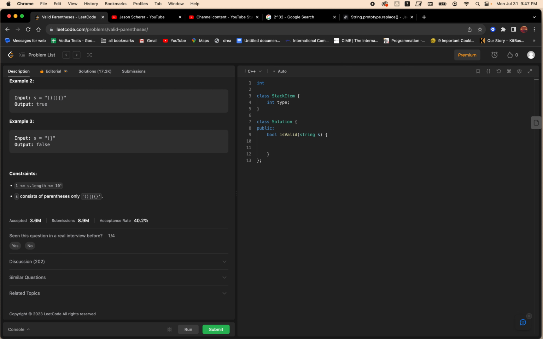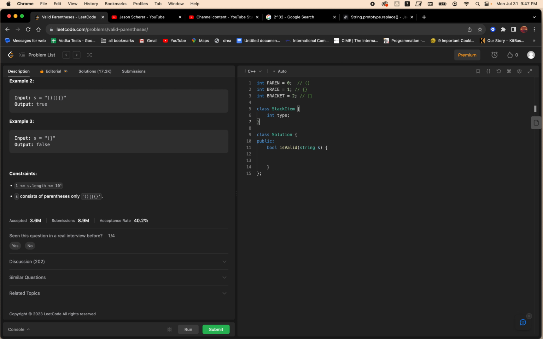Int paren equals 0, int brace equals 1, int, what is the other one called? Curly brace, bracket equals 2. These braces are those. And of course we know what parentheses are.